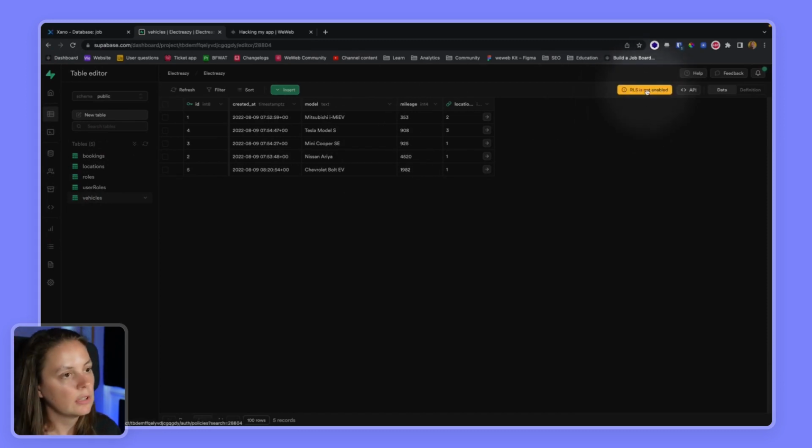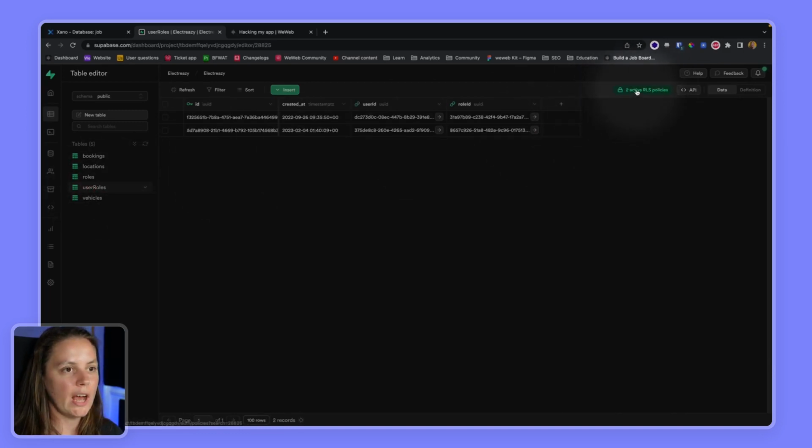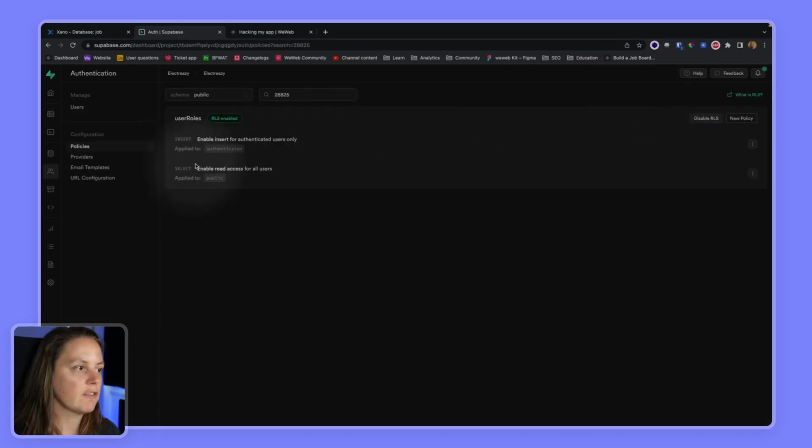Everyone can do whatever they want with this, which is not ideal. But our user roles table, we have enabled row level security and we have 2 active policies. Everyone can read the roles, but only authenticated users can change a role.